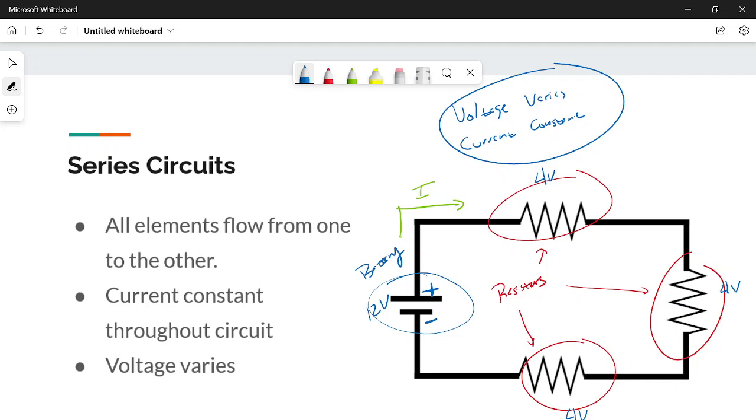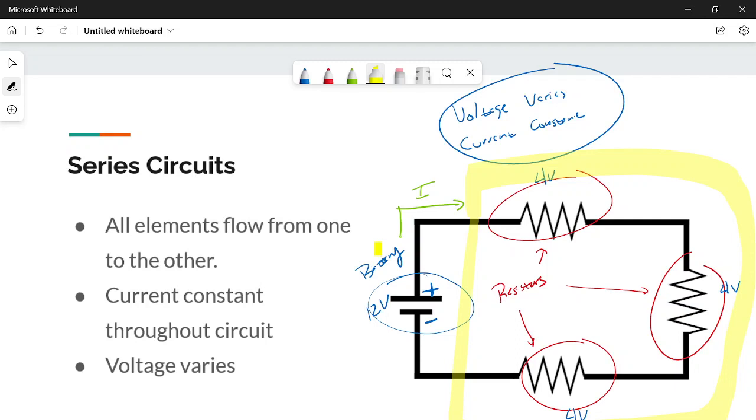Now, let's look at using that to try and find some sort of an equation, because one of the things that we do a lot is basically we want to say, okay, this big block of junk here, what if I could treat that as one resistor? It's a really useful tool for lots of things that may not be readily apparent, but it's extremely useful. So what if I could treat that as one resistor? We would say that that one resistor must have kind of an equivalent resistance. And so one of the first things we want to do is try and calculate how to do that.